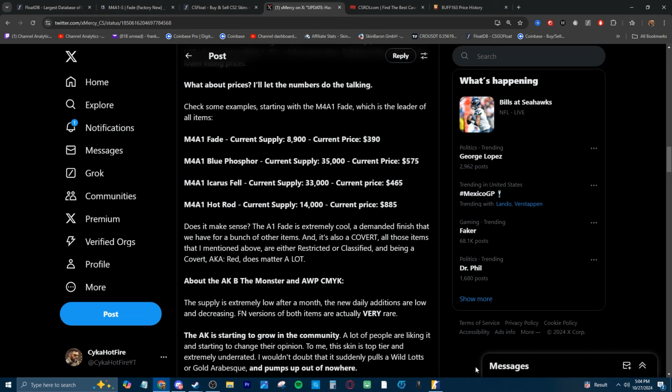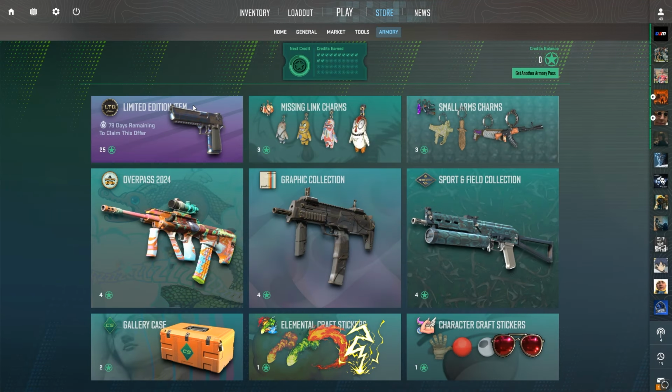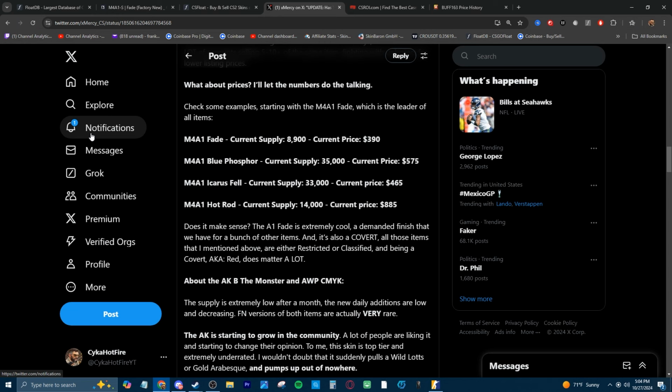But assuming there's no souvenir collection released with it, and there won't be because it's called the Sport and Field collection. There's no map called Sport and Field that's going to be in the majors. So either way, there's not going to be souvenir versions of it. So whenever it gets removed, we can have that conversation. But as of now, is the $350 price range too cheap for it?